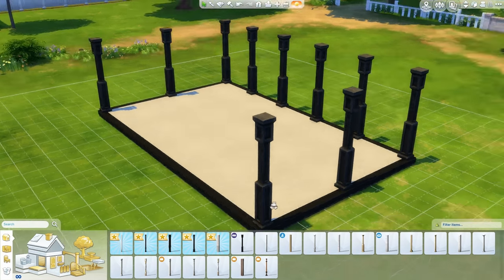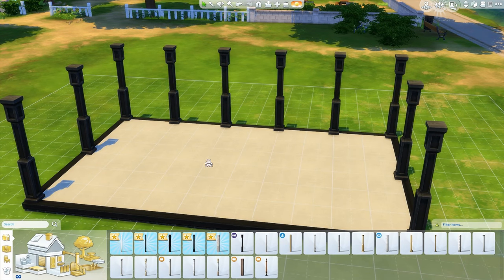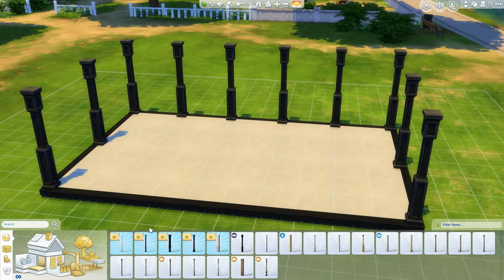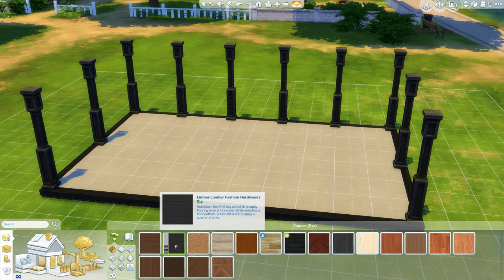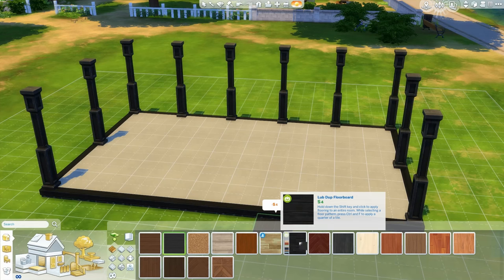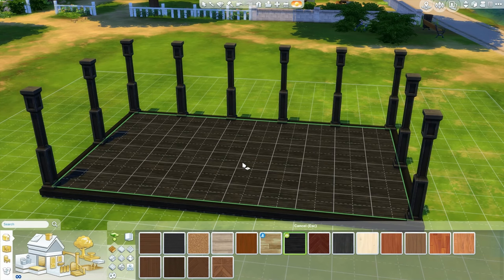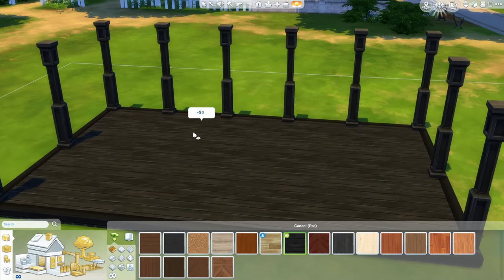That one can just be a three like the other one. I don't think we'll have any at the front — they could step up so we don't need a step there. We're going to go ahead and put down some flooring. I kind of wanted to face this way. Let's take grid lines off because they really kind of bother me.